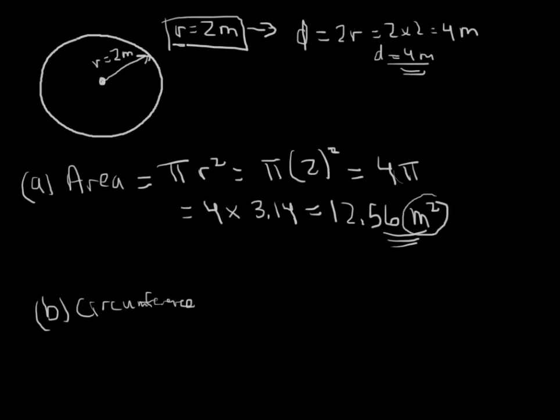How do I remember that it's meter squared? Well, we know that the area is pi times r squared. Pi is a constant that has no units, and the radius we know has units of meters. And since you're doing meters squared, units of meter squared, all area or surface area will always be given in units of meter squared.